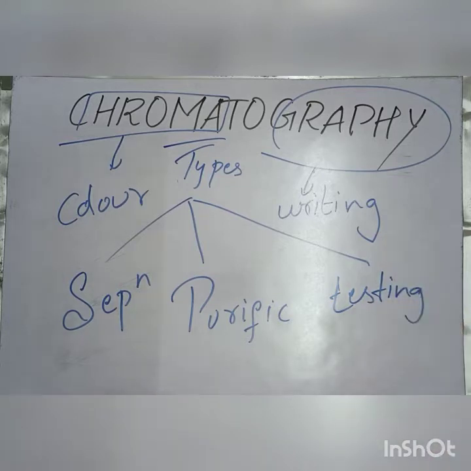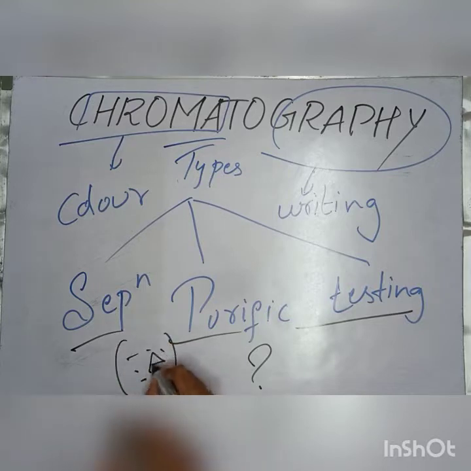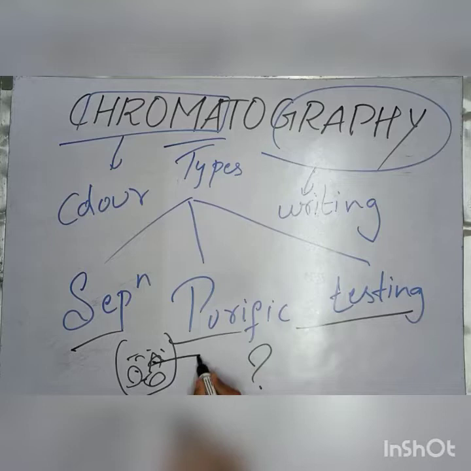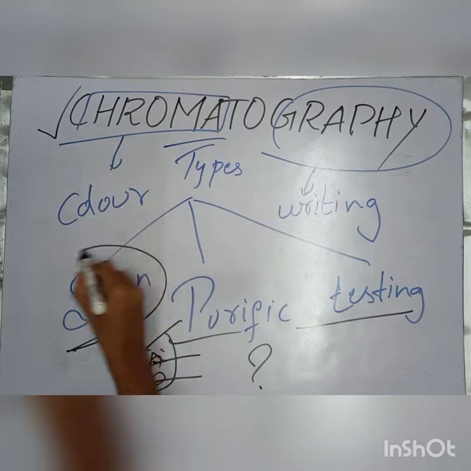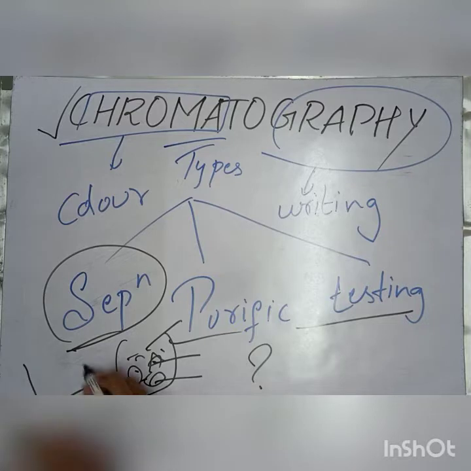So if you see the definition, it is useful for the separation, purification and testing of what? For suppose if you take one mixture, the mixture will contain several compounds, right? So a mixture is nothing but a combination of several compounds. So if you want to study each compound in a mixture individually, we know a technique called chromatography. First it is useful for the separation, for suppose I have taken one mixture. The mixture may contain proteins, it may contain carbohydrates, or it contains lipids, right?